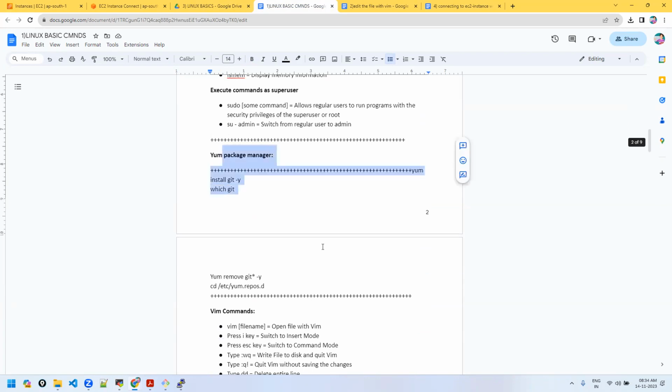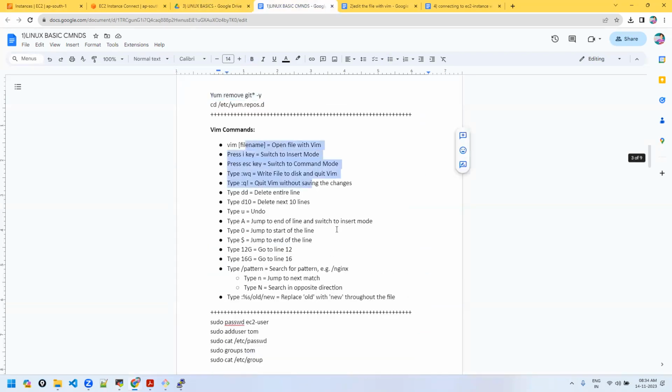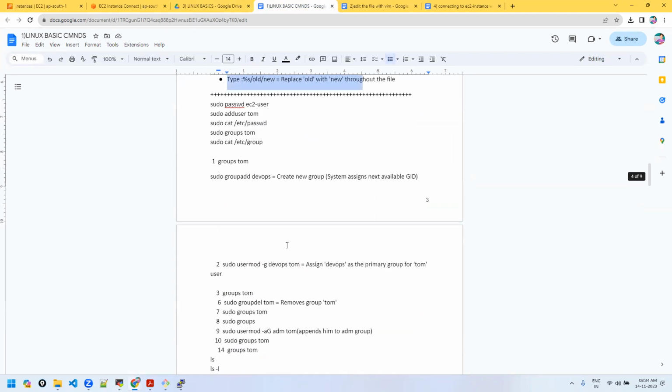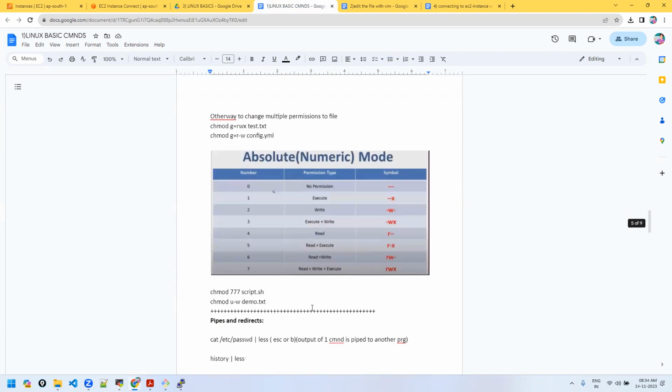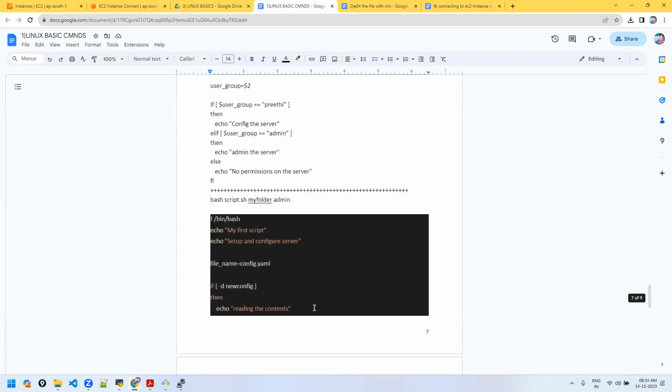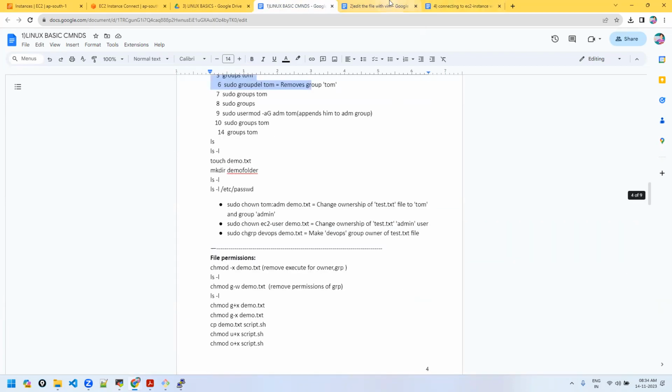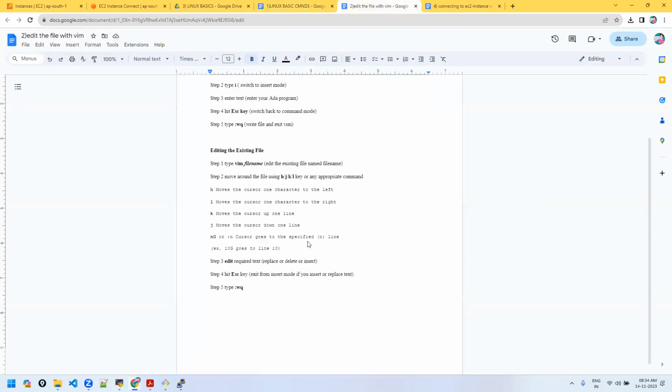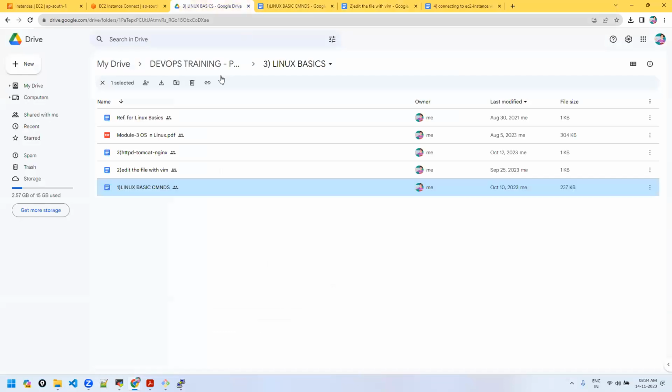Package manager we'll see tomorrow. Vim editor, how to use Vim editor is there, right? All of this to be covered. Tomorrow we shall take up this. And a separate file also has a place for Vim editor so that you can check on it quickly.